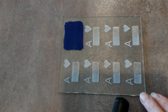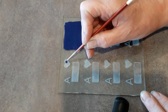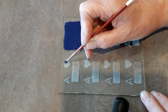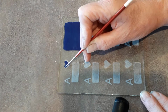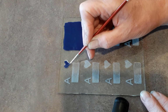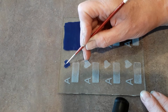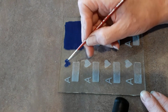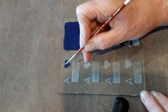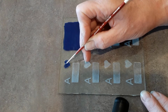And whilst that's drying, I've also got a very little brush here. And I'm going to put the same paint over these other areas that I have already engraved. And although I'm being quite careful here, any that does come out over the top of the engraving I can clean off quite easily at this stage, and even later on I could scrape it off with a plastic card or something like that, something that won't scratch the glass. So some care is required, but it's not absolutely critical.